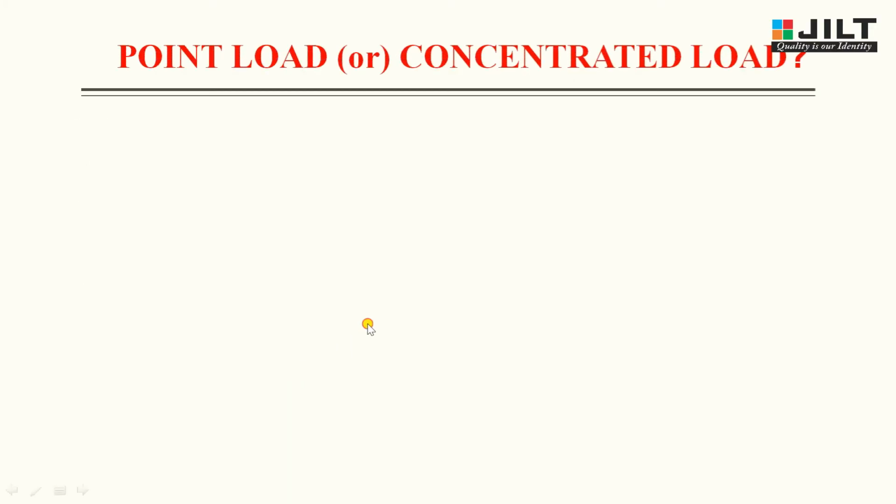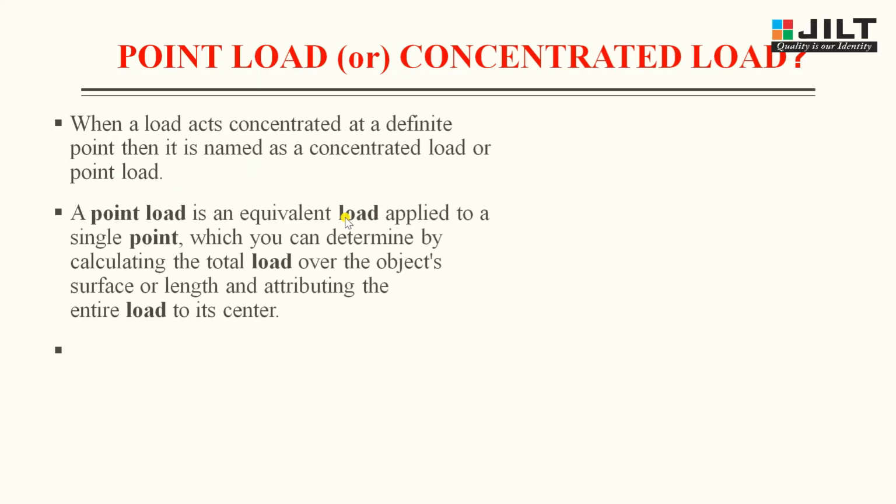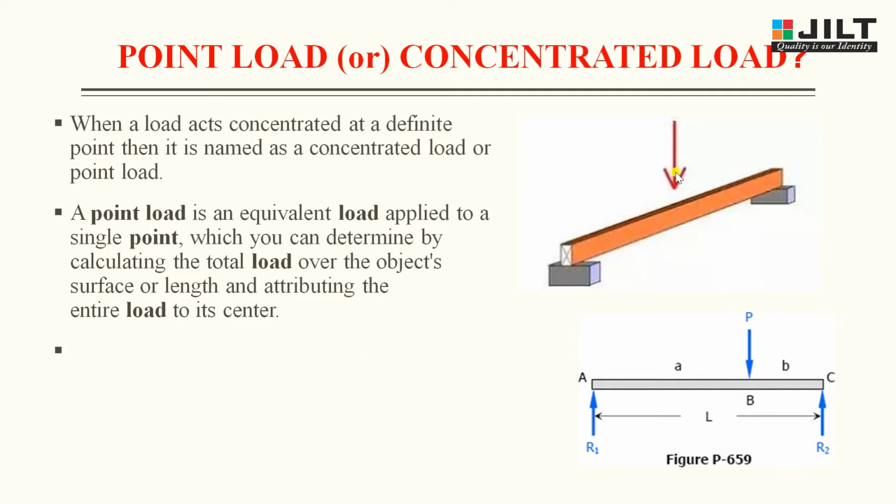Now let us see what is meant by point load or concentrated load. When a load acts concentrated at a single point, it is named a concentrated load or point load. A point load is an equivalent load applied to a single point, which you can determine by calculating the total load over the object surface or length and attributing the entire load to its center. This image shows the point load exactly at the center. It is known as a point load.